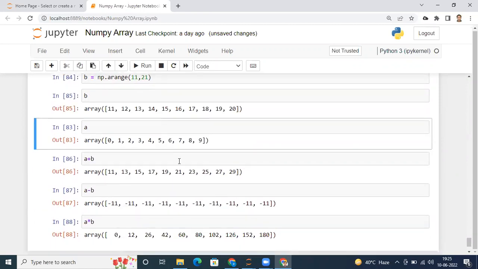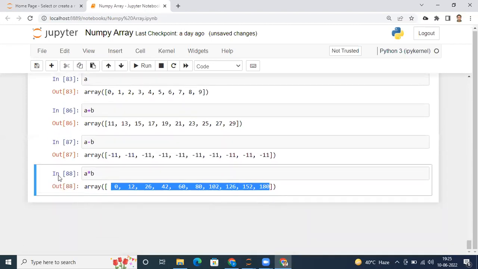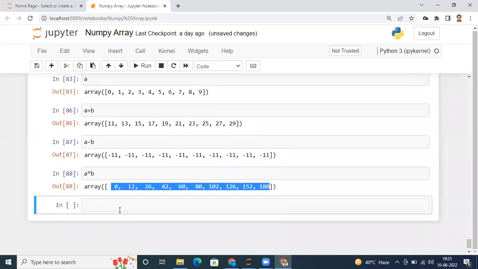Element wise multiplication: 0 multiplied by 11 will be 0, 1 multiplied by 12 will be 12, 2 multiplied by 13 will be 26, 3 multiplied by 14 will be 42. So again, element wise. We are doing addition, subtraction, multiplication, everything element wise. That is very, very important. Any arithmetic operation between arrays will behave element wise.